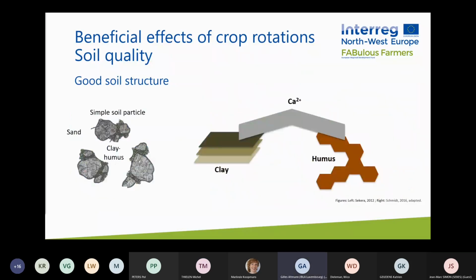So if you want to have this good soil structure, when looking for a stable soil structure, first, simple soil aggregates have to be formed. And this is shown on the left side picture. And this is ensured by an association of soil particles like sand and clay. And this is due to clay humus complexes. And you see this on the right picture. So you have this bondage between clay and the humus ensured by natrium.